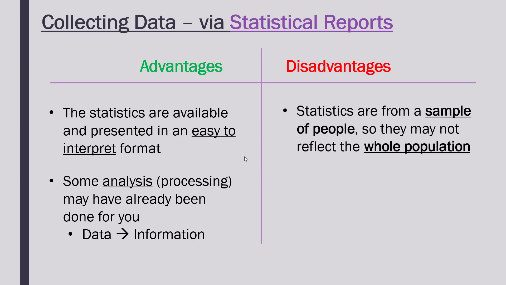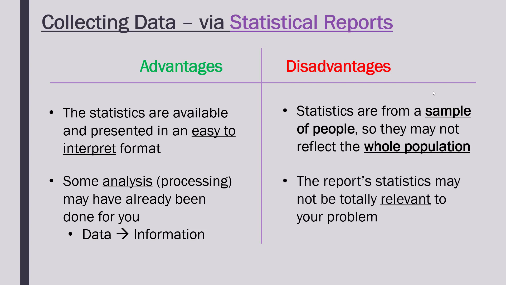However, the whole point of a statistic — maybe with the exception of a census — is that they're coming from a sample of people, a smaller group than the total available population. So it may not be totally reflective of reality. Maybe the sample is not particularly diverse, maybe it's unreliable. You have to be a little careful with using stats, especially from quite a small sample. Also, because the report was published often for a slightly different purpose to your own, the stats contained within might not be totally relevant to your problem. You might struggle to use some of the statistics because they're not really designed for your exact same purpose — it's secondary research, and they weren't doing it with you in mind.